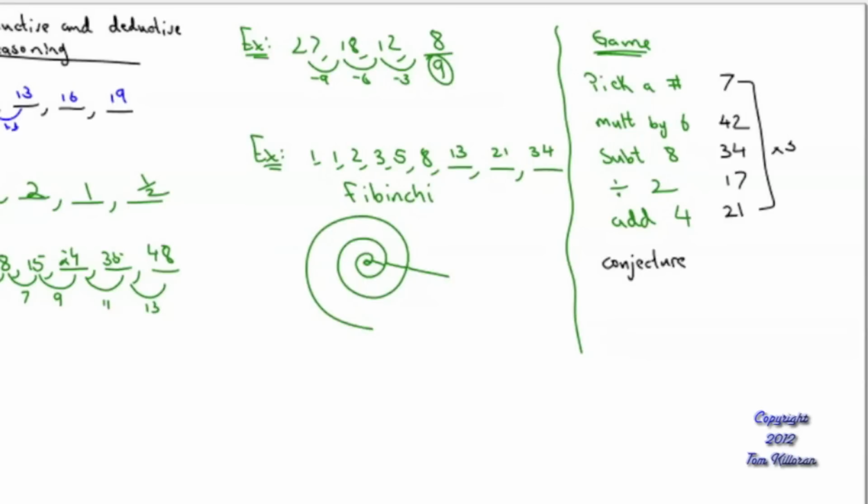So my conjecture, now what is a conjecture? It is what you think is happening. Is it guaranteed to happen for all numbers? No. Not really, because how many numbers would I have to test? All of them, which is how many? An infinitude of possible values. So a conjecture is, I really think this is what's going on. I haven't proved it yet, but I really think this is what's going on.